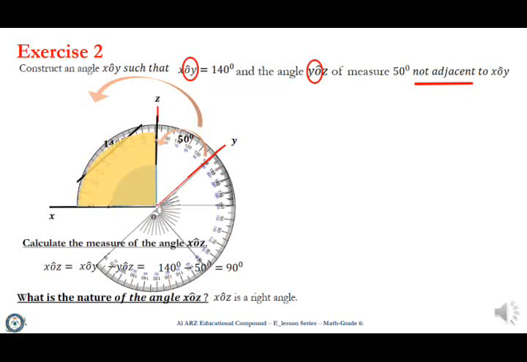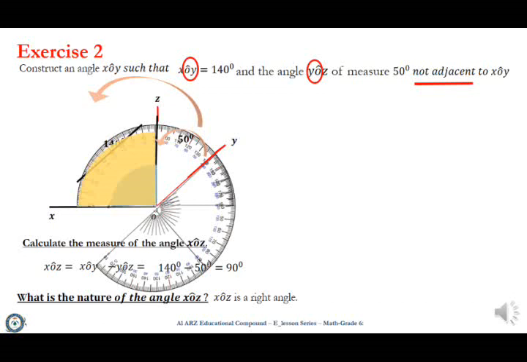Now for the other angle YOZ, you should draw YOZ, but the two angles should not be adjacent. You know they have a common vertex O, and in the names you can notice that they have a common side OY, but they're not adjacent. It means they overlap. They are part of each other. Once you highlight the common side, you can tell that they should be both on the same side of the common side. The first angle is to the left of the common side, so the other angle should be also to the left of the common side.